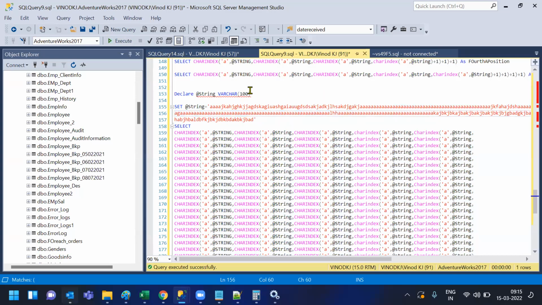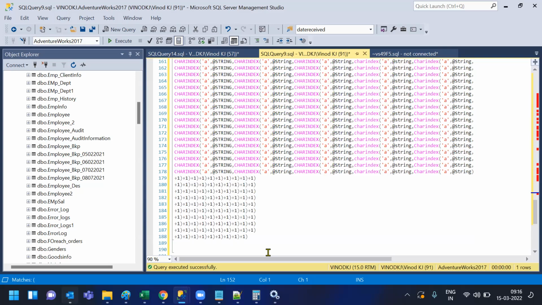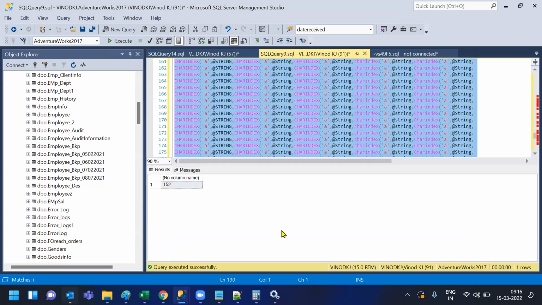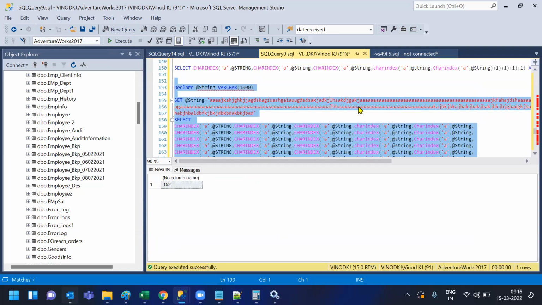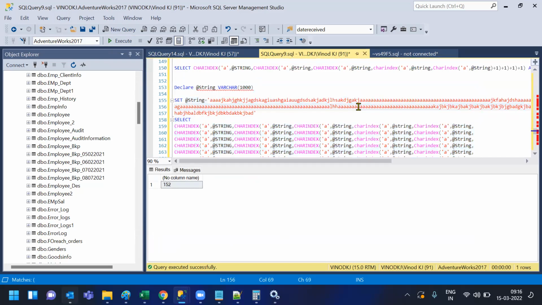Sir, I think you need to change the data type varchar 100 to something else. Correct. Because it is more than 100 characters, correct? Yes. That's it. It is 150th, 152. So because of 100, it is truncating the characters. So wherever it is finding the last A, it is giving that position for us. Now, if you want, you can calculate it. No issues. Just a calculation.